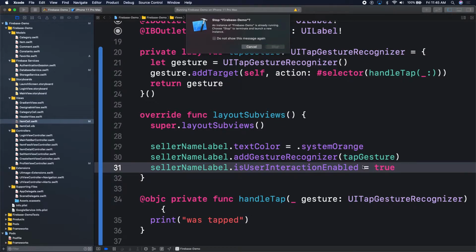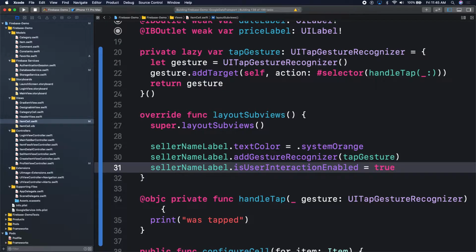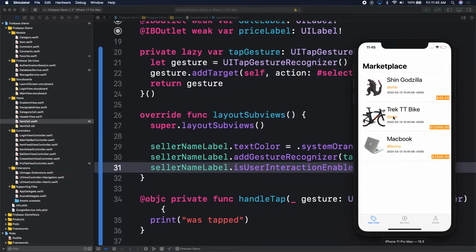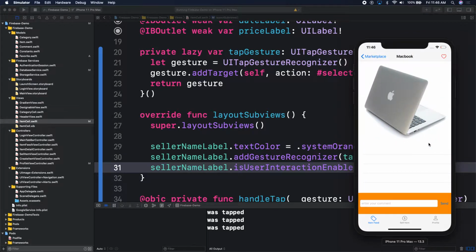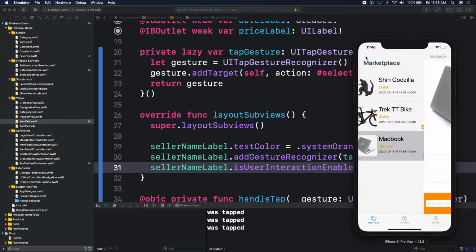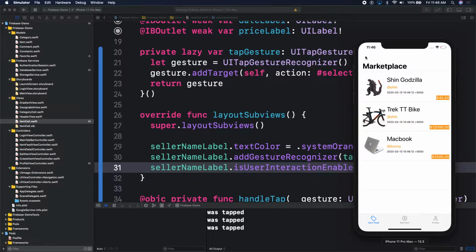So if we run the app again, and we click on whichever username we want, we get the action that we're looking for, was tapped. But if I tap outside of that area, I could segue. Cool? Awesome. Thank you, Amini, and that word there, hangman, team effort. May, you came through there too, right? Everybody came through, team effort there, awesome.